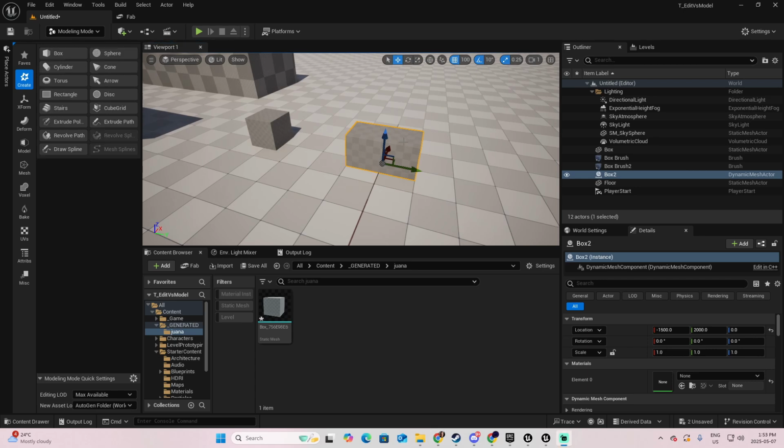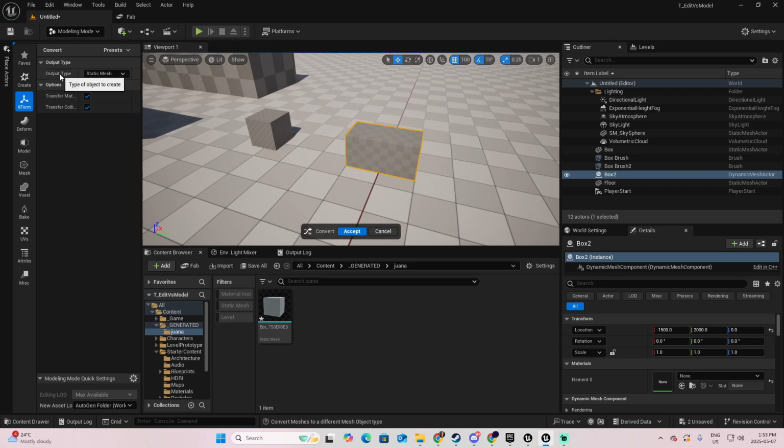Now let's say that you are working with this object and you finally decided, okay, this is the version that I want for the release of my video game. In that case, you can select the object here on the viewport or here in the outliner. In the modeling mode, select the XForm and click on Convert. In the output type, you can select any other type of object.